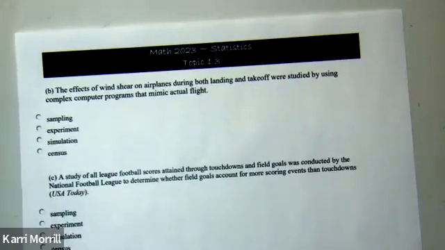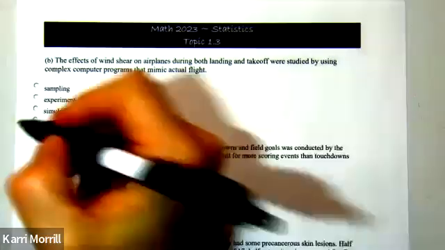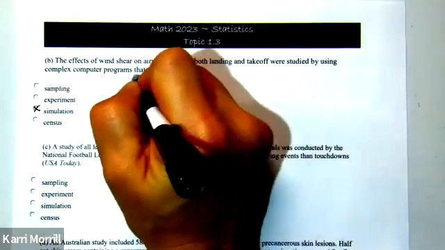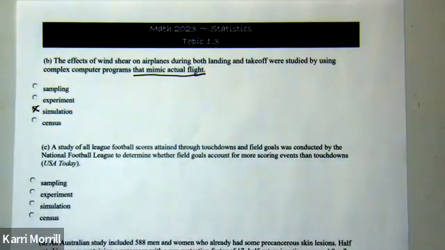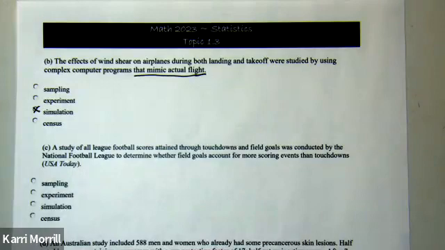The effects of wind shear on airplanes during both landing and takeoff were studied by using complex computer programs that mimic actual flight. So that would be a simulation. It's going to mimic something in real life, because of the definition that we learned from the previous page right here, a numerical likeness of real world outcomes. So that would be mimicking the real world.